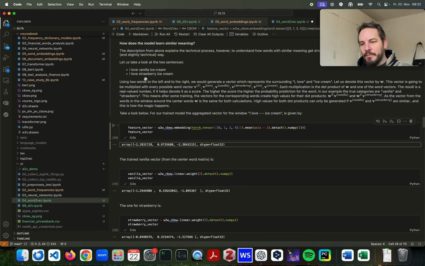In this corpus, I would say the probability when you observe I love ice cream is 50% at best, for a perfectly trained model. Because in half of the cases, or 1 out of 2 times, you are going to observe vanilla, and 1 out of 2 times you are going to observe strawberry, and no other words you ever observe when you get this kind of information. So you want positive real-valued numbers, and they should result in a similar value, no matter if you use vanilla or strawberry.